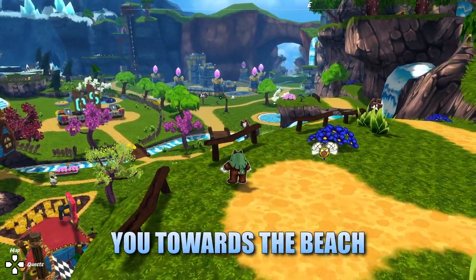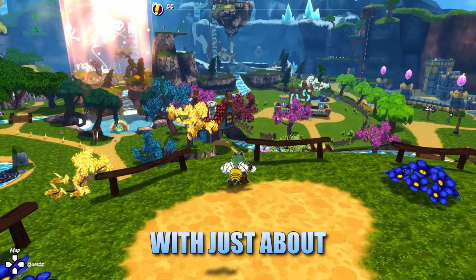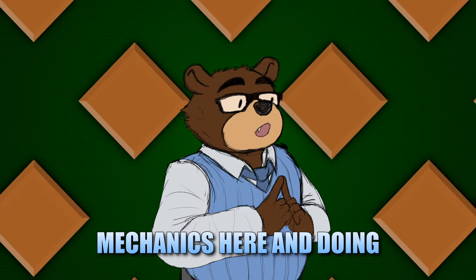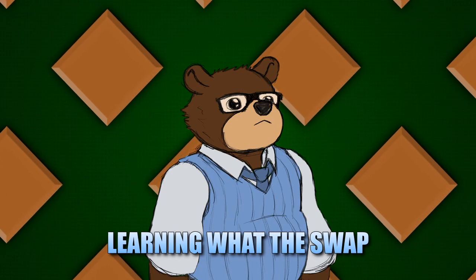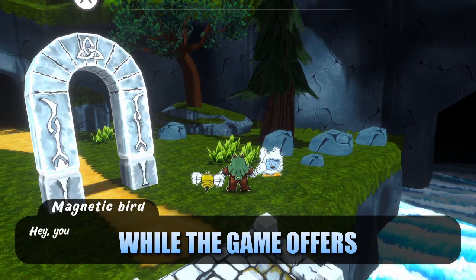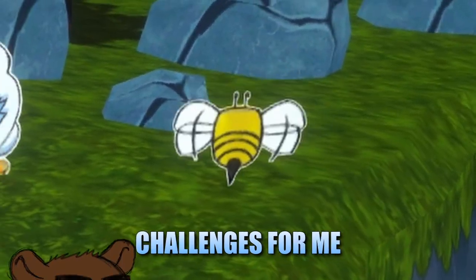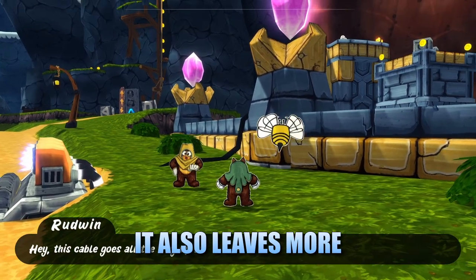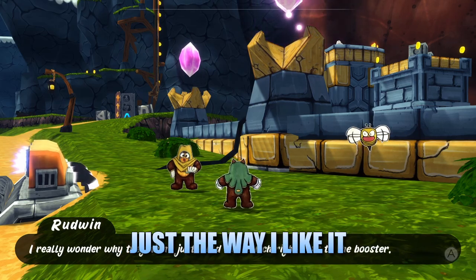There's an arrow pointing you towards the beach, but nothing's stopping you from interacting with just about everything here. I spent my first 2 hours figuring out the mechanics here and doing all of the puzzles. It was a blast just learning what the swap ability could do. While the game offers you plenty of help to understand it, sometimes even spoiling challenges for me before I got a second to try out a solution, it also leaves more than enough for you to figure out on your own, just the way I like it.